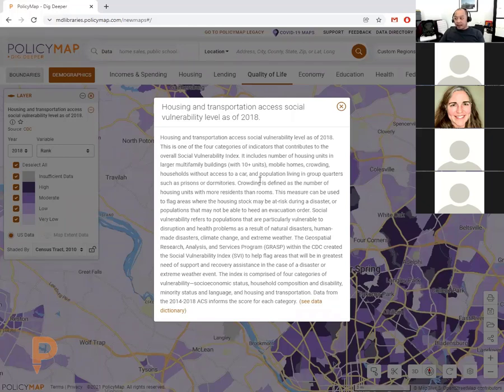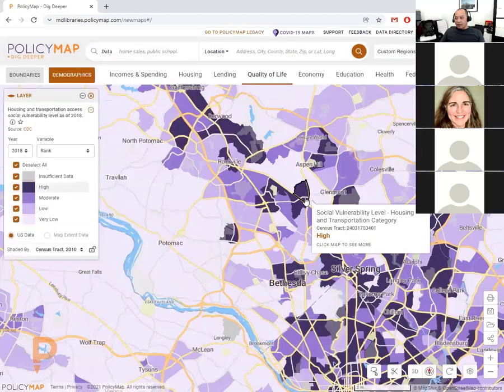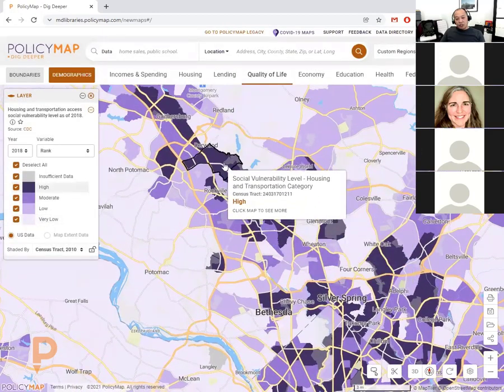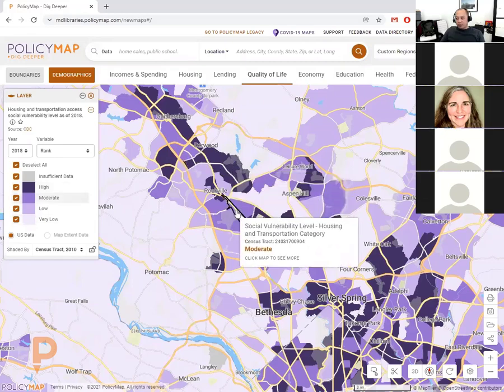So in this case, it's taking a combination of the number of housing units in the area. So they're looking at highly concentrated housing, so multifamily buildings, as well as non-traditional single-family housing, and then comparing that with car ownership. And so with this, you start finding areas that have a high concentration of people and housing of those people, but low concentration of car ownership. So transportation access is a vulnerability for these users.